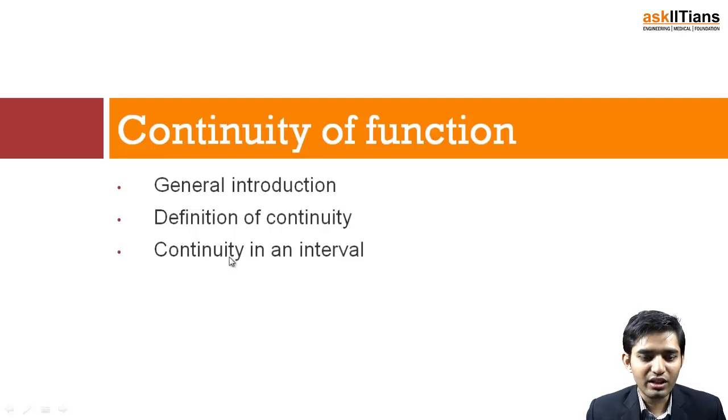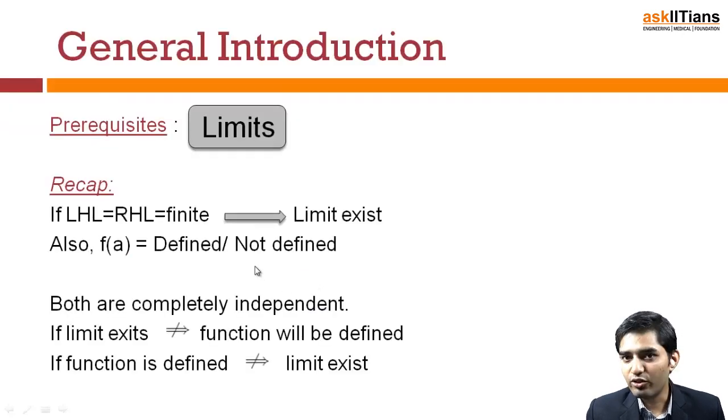So let's start with the first part, which is general introduction, right? So first of all, to study this chapter, it is highly required for you to have some knowledge of limits, right? First you have to study the chapter limits and then only study this chapter continuity, right? Because many concepts of limits are going to be used in this chapter directly or indirectly, right? So it is very much required for you to have a knowledge of limits before starting this chapter, okay? And let us first of all have a quick recap of whatever we have studied in limits.